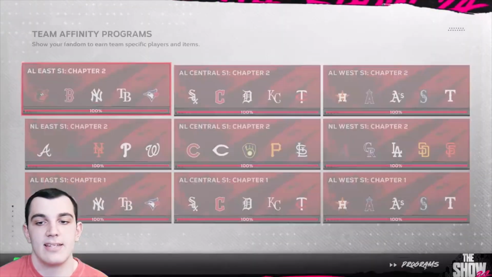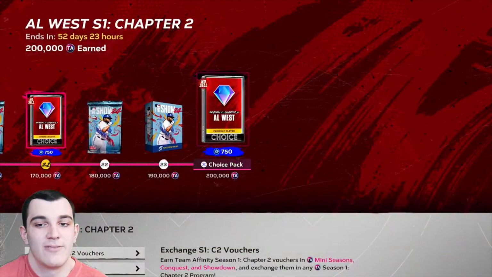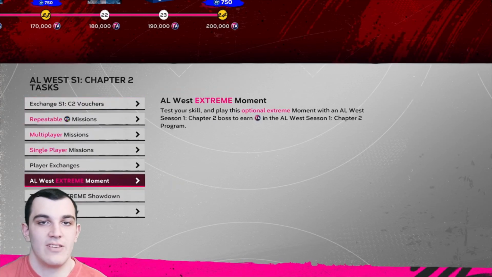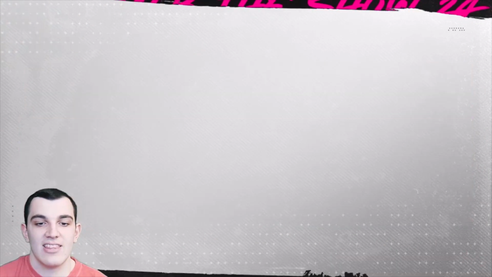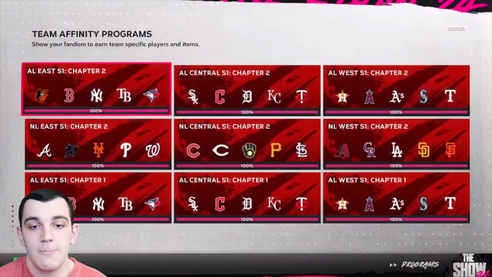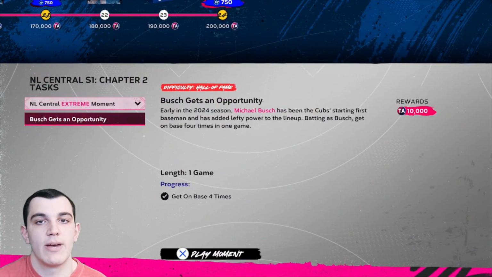But yeah, I didn't end up doing the Central, East, or AL West. I mean, I could have gotten them done if I wanted to. Like, this one was, what, 2 homers in a game? Yeah, I just didn't feel like doing it. This Eddie Matthews one was 3 extra base hits in a game. These aren't hard for me, but they're going to be hard for casual players. And then the NL Central, or no, I did the NL Central one. It was Michael Bush. This one is kind of easy because you just need to get on base 4 times. It is 4 times on Hall of Fame. But you could get a walk, you could get a single, and it all counts.